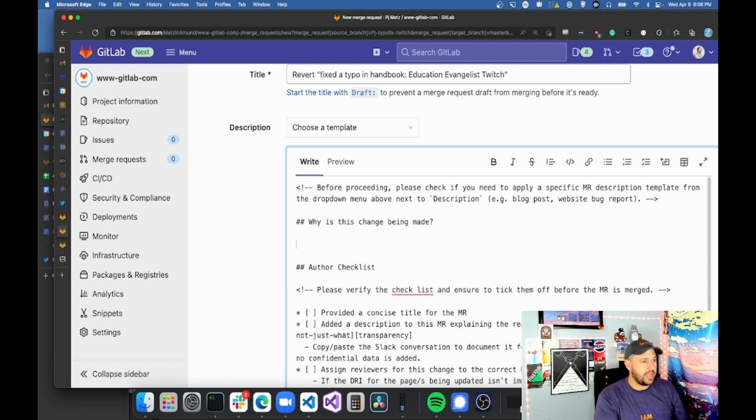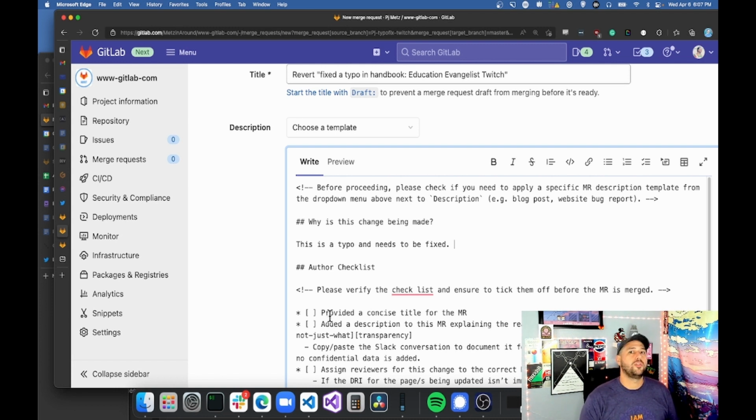The reason we say why it's happening is because you don't just want to tell somebody what changed, you want to say why it changed. Now for typos, it's very obvious. This is a typo. Oh, that's a typo too. This is a typo and needs to be fixed. For sure, that's obviously the reason we're fixing typos. It's for readability.